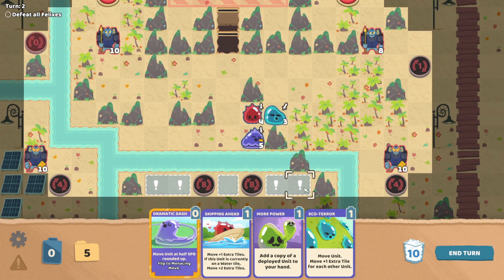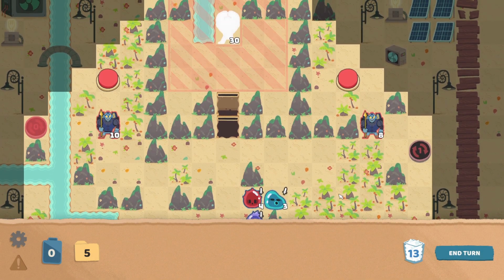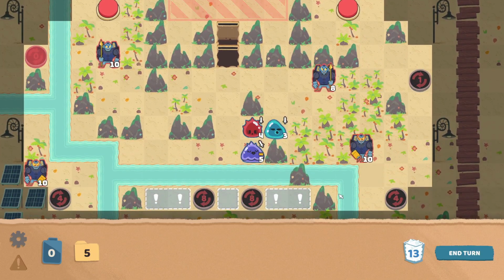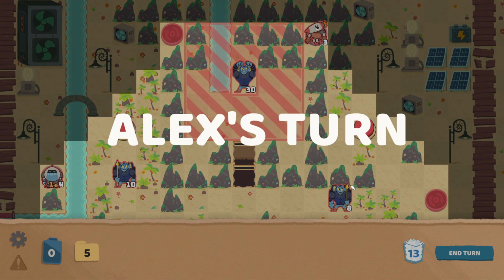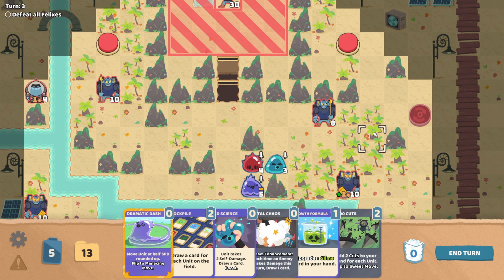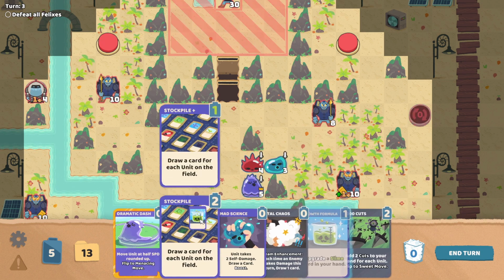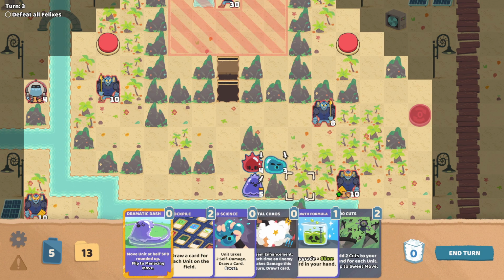Let's all just kind of get over here. Yeah, I feel a mite foolish. Okay, they're both coming for us. That said, we did know approximately what we were going to draw this turn, and that does give me some thoughts. Mad Science Plus is definitely interesting.